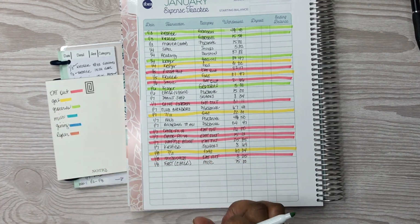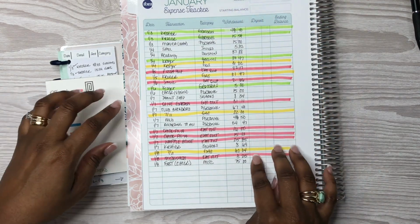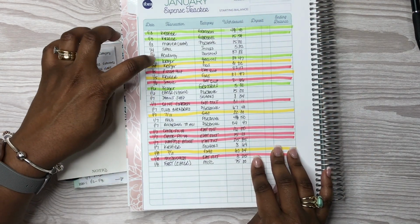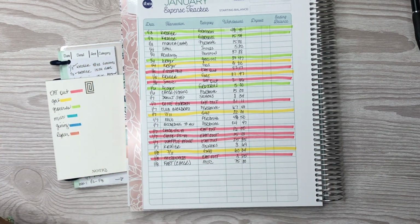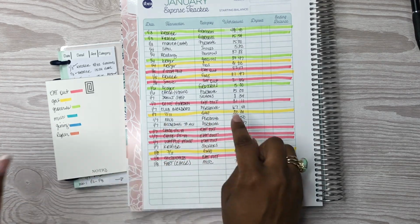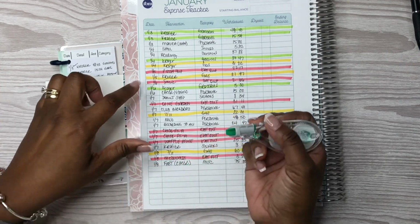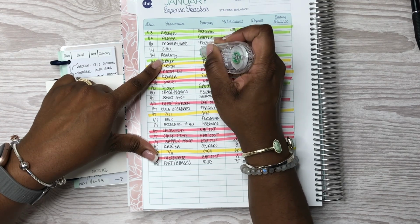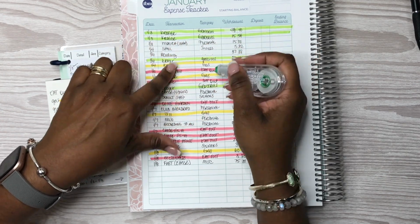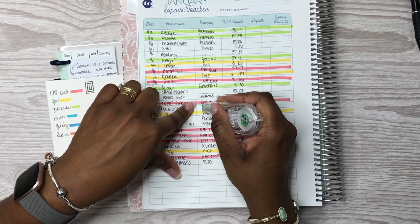Groceries. Is that it for groceries? Okay. Let's see, miscellaneous. I think I have personal here. I think that's going to go in miscellaneous. I need to change those. So that's why I didn't do that yet. Everything that says personal, I'm going to change those, and we're going to write them as miscellaneous spends.